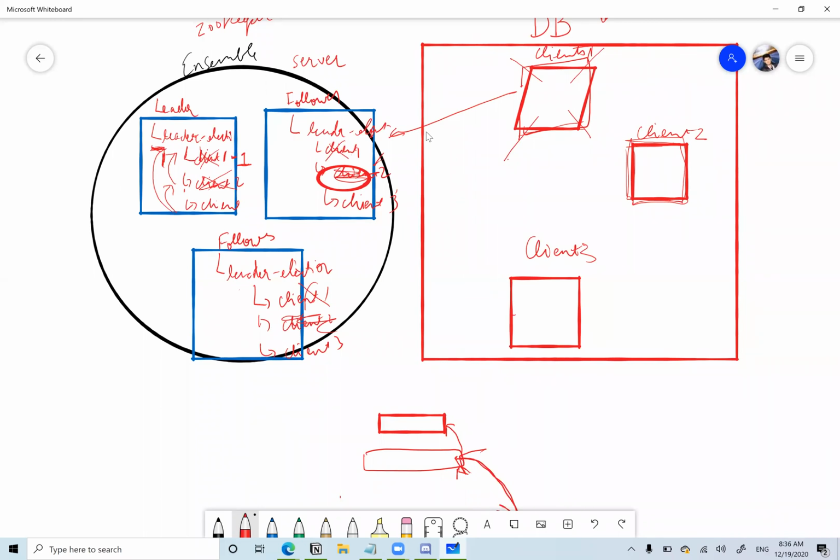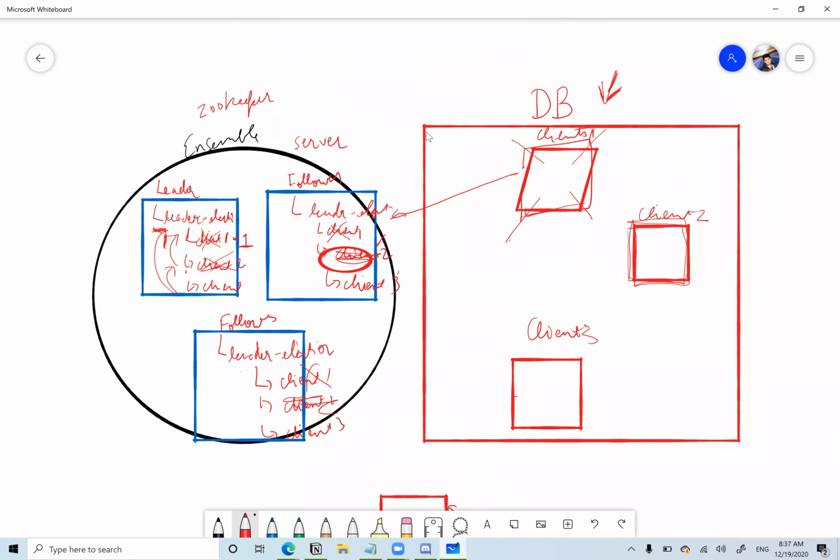My question is, earlier we discussed a network partition between Zookeeper and the leader client. But what if there's a network partition between the clients? Zookeeper doesn't worry about that. Okay, so in that case, client one thinks that it is a leader, but for replication purposes internally in the DB, client one cannot replicate to client two and client three. As long as you can, Zookeeper does not worry about that. But my question is, we need to worry when we are using Zookeeper as a consensus system.